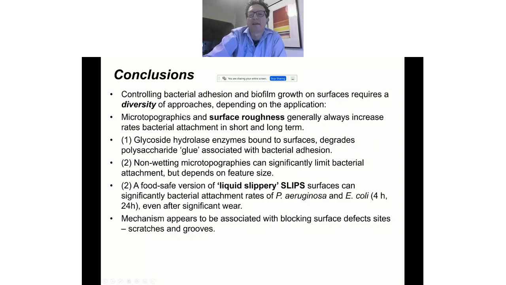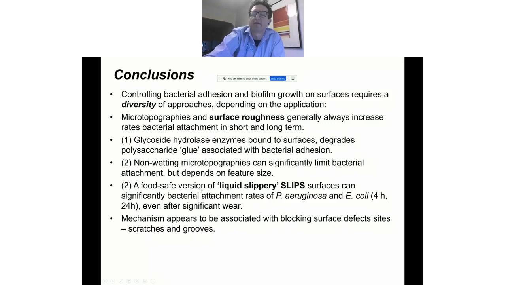So in that first project, it was putting these glycoside hydrolase enzymes to continuously degrade this polysaccharide glue that bacteria use to attach to the surface. And in these two other projects, sorry, I forgot to number them properly there. One is the effect of non-wetting topographies, these microporous surfaces that limit bacterial attachment, but only when they're small enough.